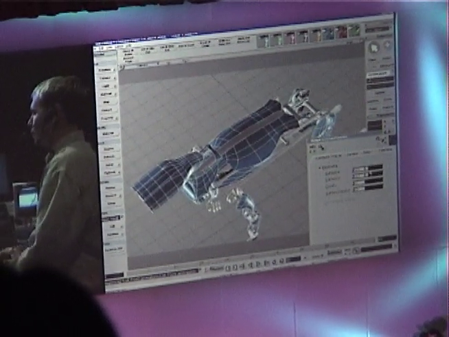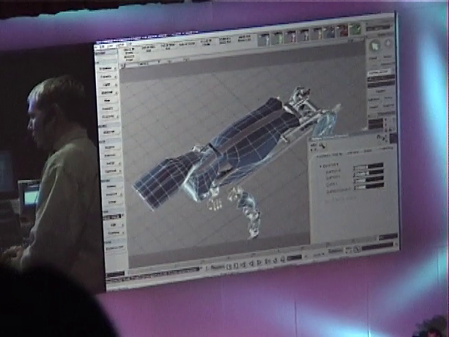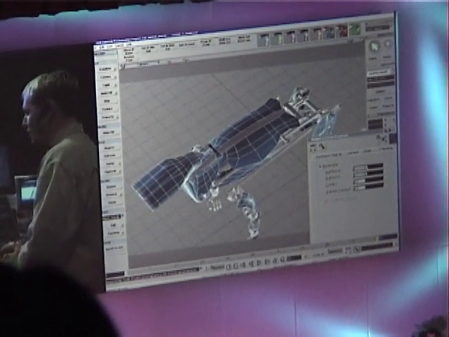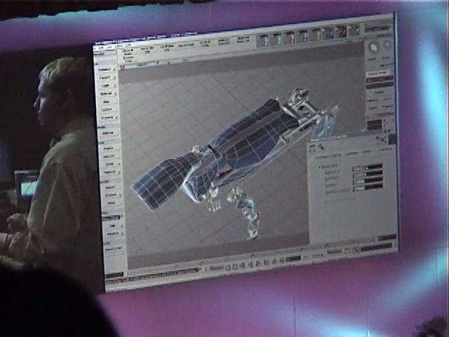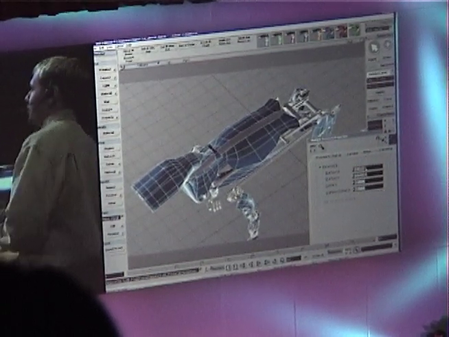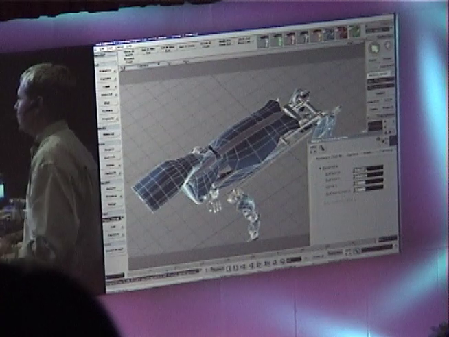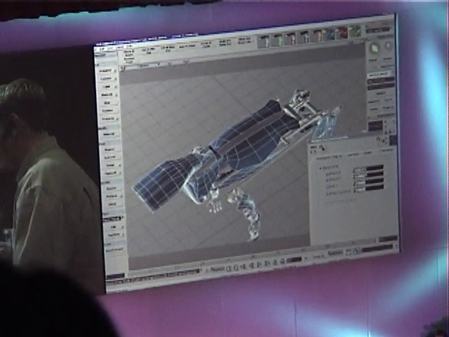If I go in here into my hardware display and play with these sliders, watch the display change. I'm actually reducing the geometry of the model just by sliding these little sliders. This is really cool. You have a really high-res model, slide these sliders down, we can bring them way down to zero if you want.